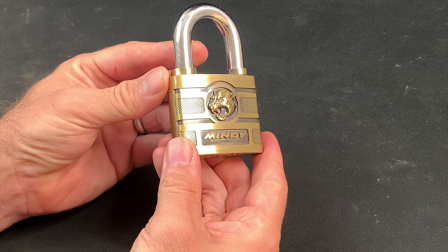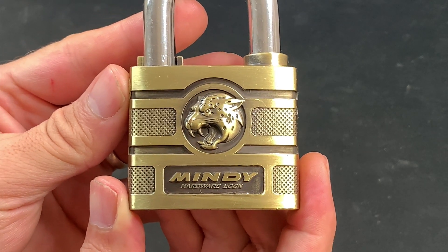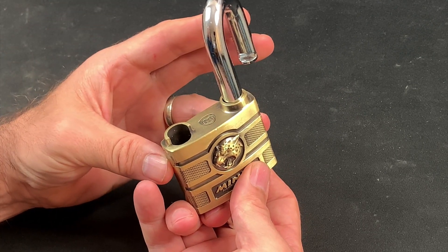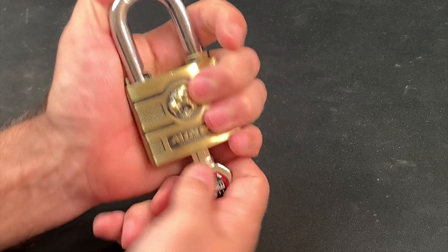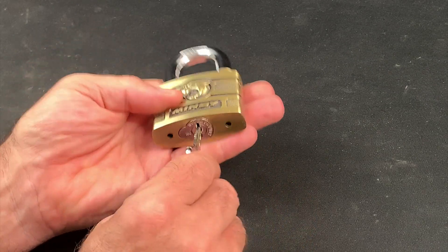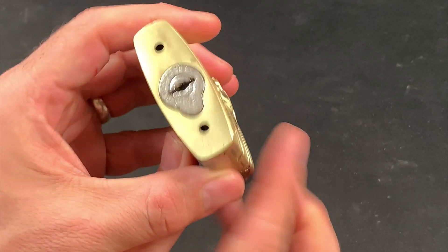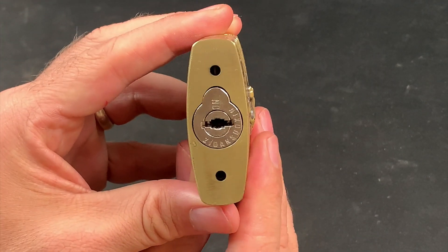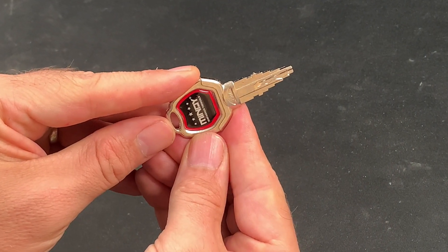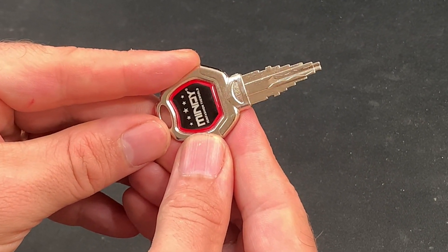The second lock Jason sent me is this very impressive looking Mindy Hardware lock with its distinctive Jaguar embossed on the lock body. Now you'll notice that the curtain here reduces the likelihood of shimming, and while it looks like a high-end security device, in fact the lock is cast in zinc and the shackle isn't hardened. But the question this time has to do with the keyway and the locking mechanism which is composed of a series of stepped sliders. In fact, Bosnian Bill demonstrates how you can pick this lock in episode 1043, in which he uses the broken-off tip of a Peterson straight-tipped pick. It's a fascinating design and my question is this: inspired by an Asian building design, what is the name usually given to describe this key or keyway?